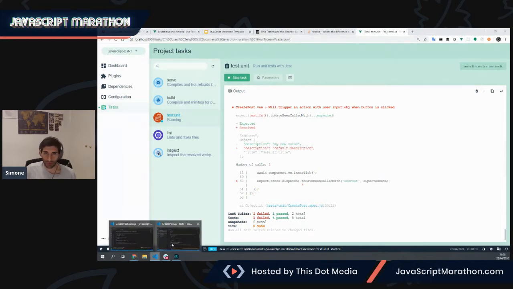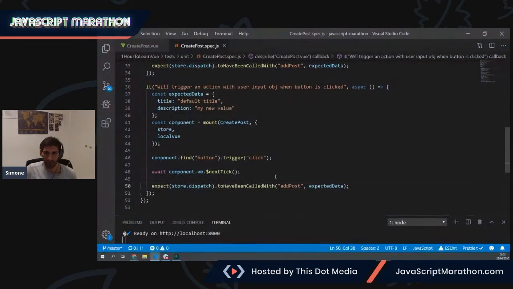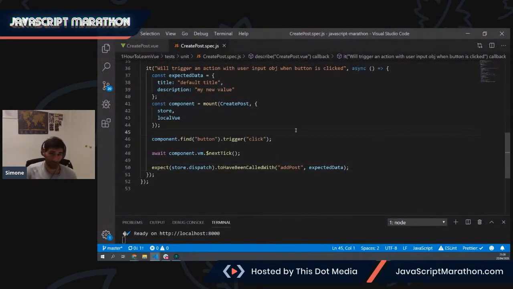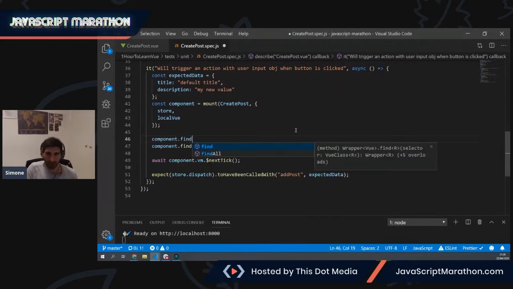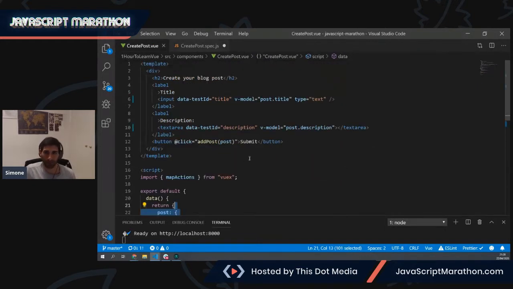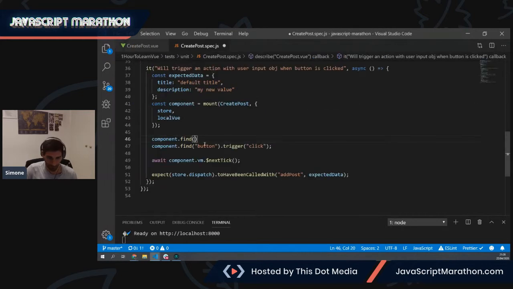So we're going to go back here in our test, and what we need to do is change the input field. Component.find. So this is the expected usage. We do have create post. Where is it? Description. Yes, we do have this. So we're going to use our data attribute. I'm going to remember this time to actually put the square brackets.